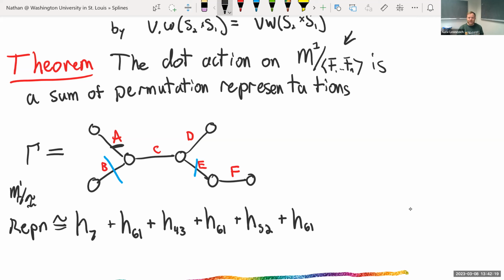So it is a permutation representation, and I can tell you from the tree exactly what it is. I also have a permutation basis from this. The proof of this theorem is constructive. I construct a different basis from the one that you saw before that explicitly works like the action of Sn on cosets of Young subgroups.